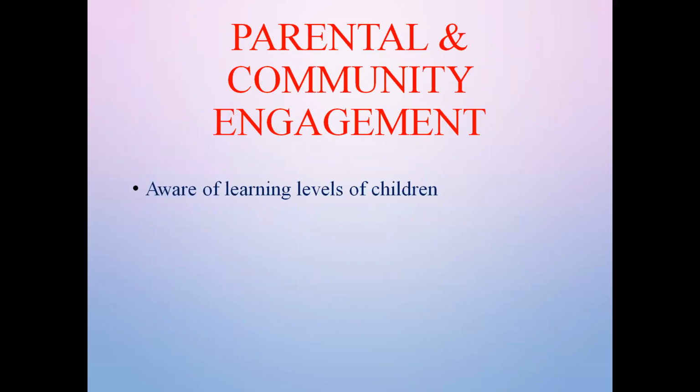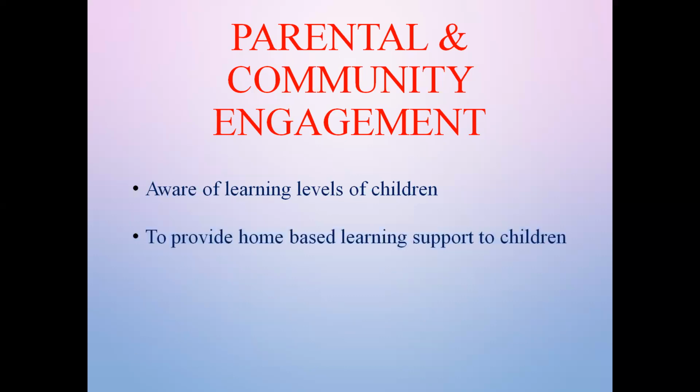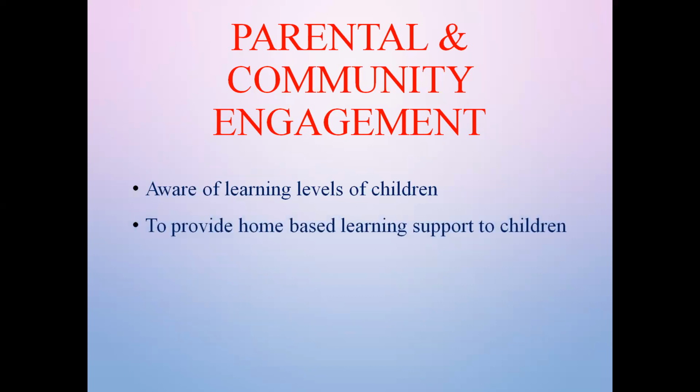Then next we have parental and community engagement. So here to develop foundational literacy and numeracy skills, parents and community support is needed. So be aware of learning levels of children. So parents have to know the learning level of children. But nowadays parents are not taking care of learning level of children, but they are only focusing on marks. So many private schools are giving marks simply. So there we should not come to know the level of children. So teachers and parents have to know the learning level of children. Again, they have to provide some learning support to children.